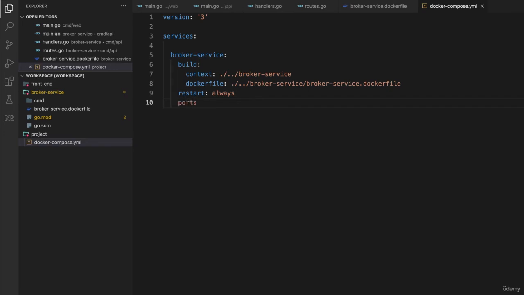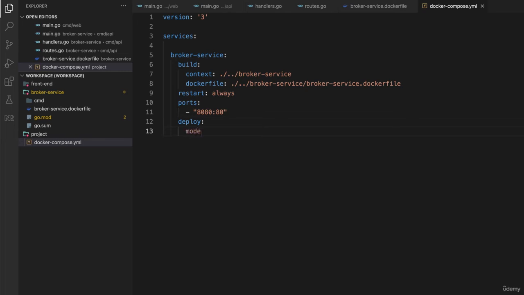Now, what ports does it listen on? Well, if you recall, our Docker service actually listens on port 80, but my front end is using port 80. So instead, I'll tab in once, hit a single dash, then a space, then in double quotes, map port 8080 on my localhost to port 80 on the Docker image. And that will mean that I should be able to hit the broker service on port 8080 from my front end. And hit return and backspace once to get to the same level as ports and type deploy and hit return and tab in once.